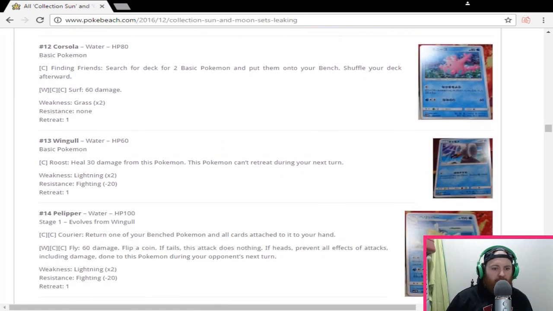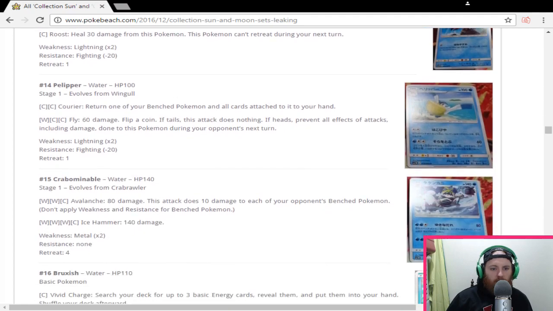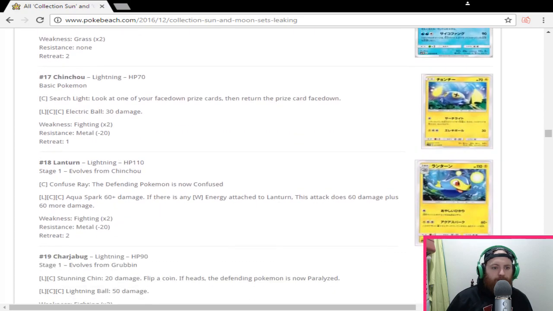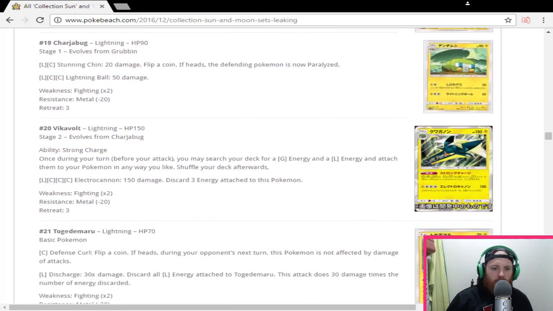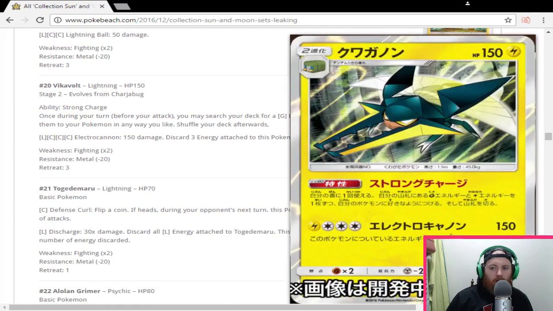Corsola. Whatever. Wingull. Okay. Pelipper. It's no biggie. Crabominable. Bruxish. Nothing crazy there. Chinchou, it's whatever. Lanterns, whatever. Charge-a-Bug, it's okay. And then Vikavolt. Pretty cool looking card though.